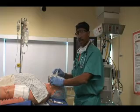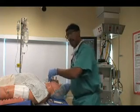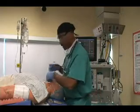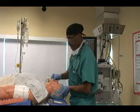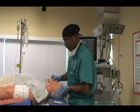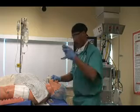Once your patient is properly oxygenated, move your mask, tilt your patient's head back a little bit, take your right hand, insert it into the mouth in a scissors fashion, open the mouth, take your laryngoscope, open your laryngoscope.